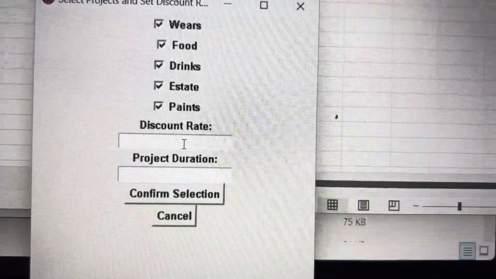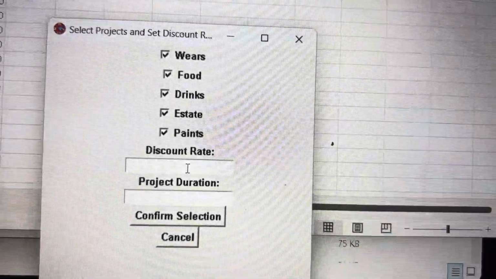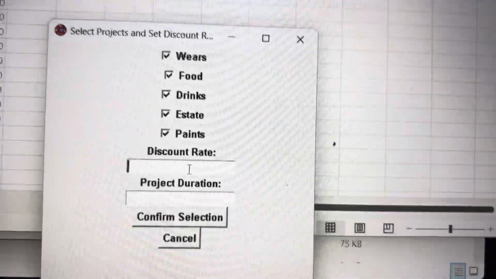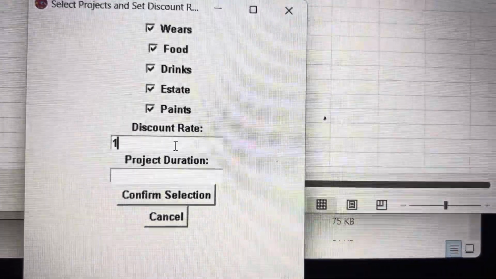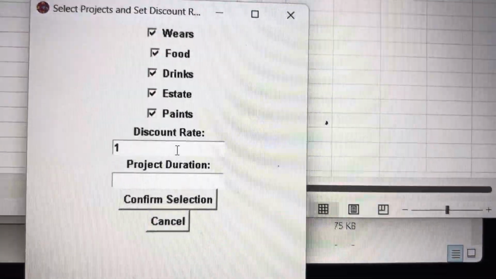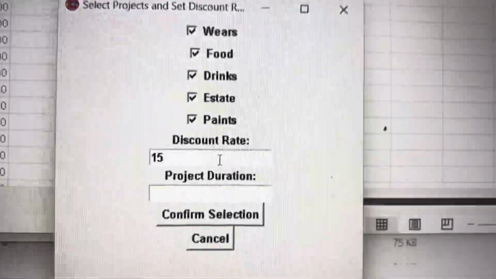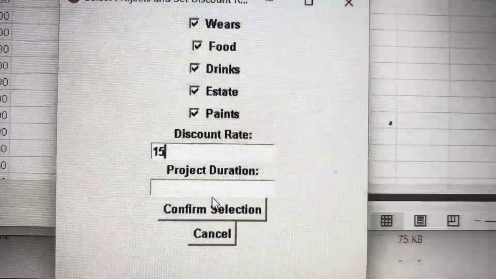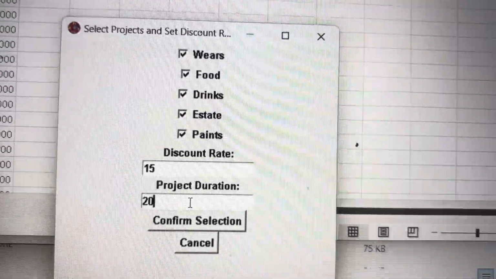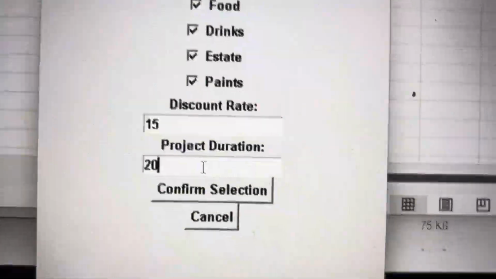So now, having done this, we look at the discount rate. Let's apply 10% discount rate. Okay, 10% is too low. Let's say 15% discount rate. And then the project duration, like we have mentioned, is 20. Now let's see with 15% discount rate which of the projects will be viable.